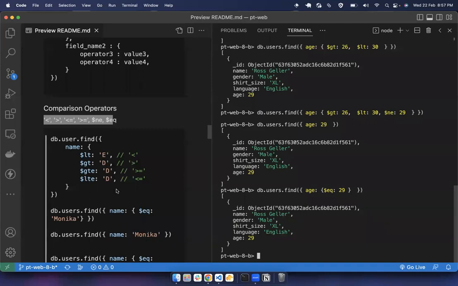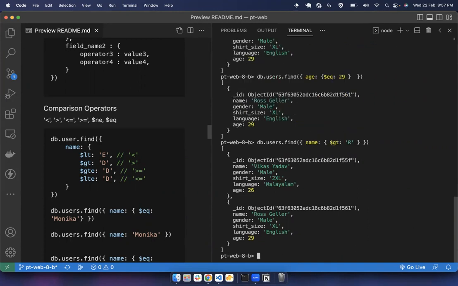If we do db.users.find where name is greater than R, you will see Vikas Yadav, V starting with V, which is always greater than R. This whole string is greater than the string we provided, and this string is also greater.